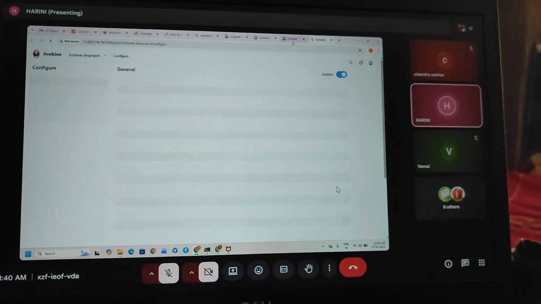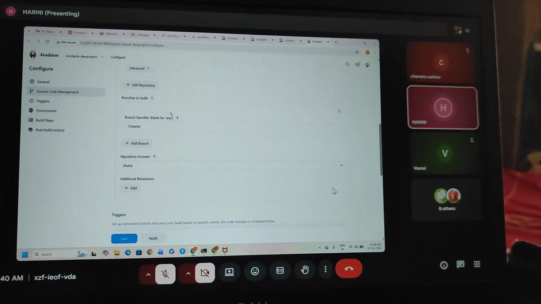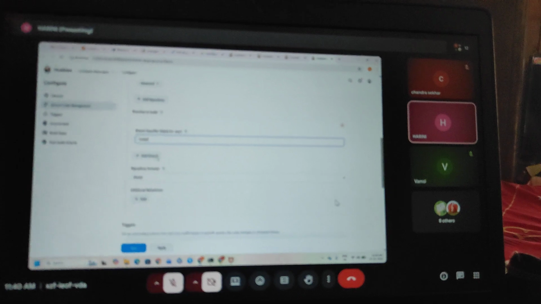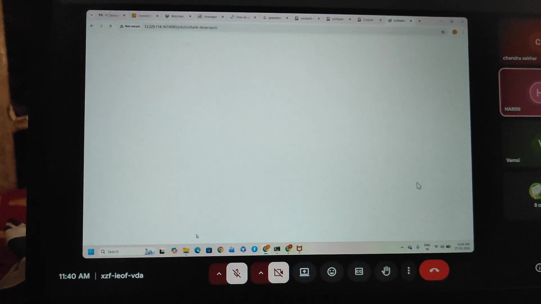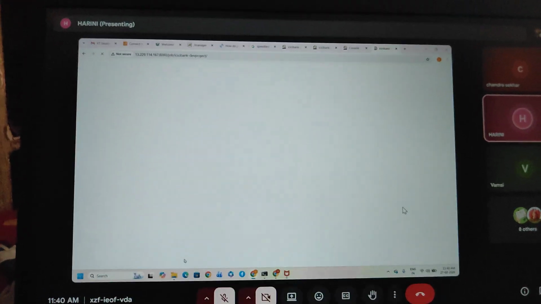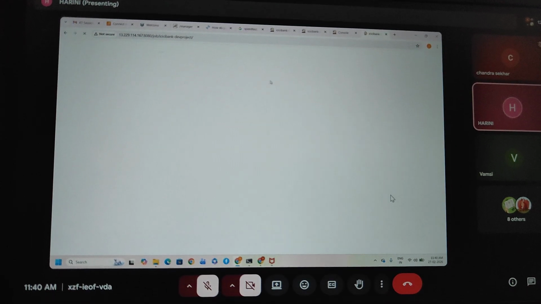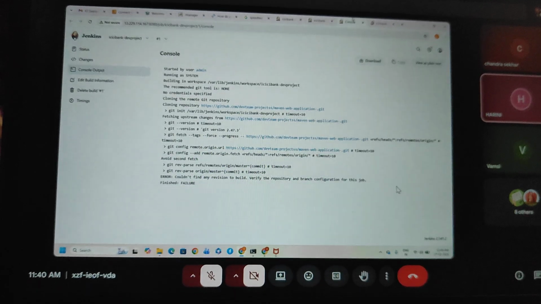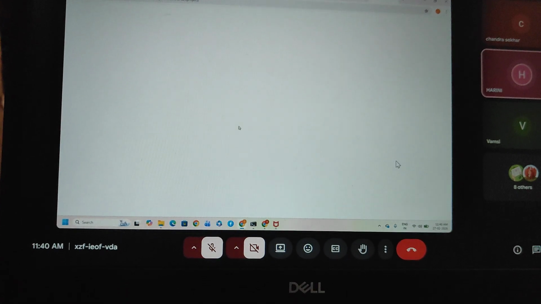Again I will open the configuration. Now I want to trigger here. We can change the master. Now I'll use the main branch, right? I will give main and apply. I'll give the main branch I was using previously, and we'll check whether main is applicable. Again, ICICI Bank dev configure, I will apply here and it's loaded. Now again I want to give the build.